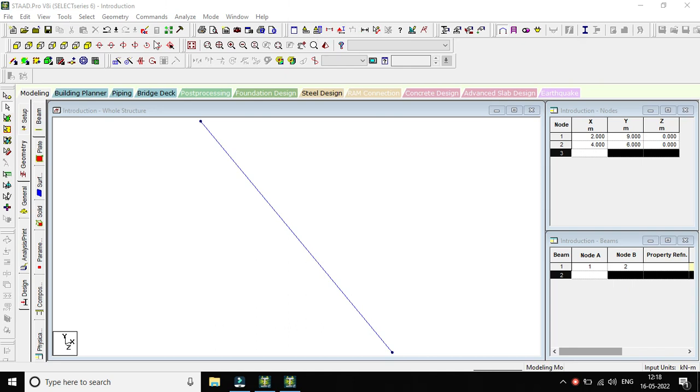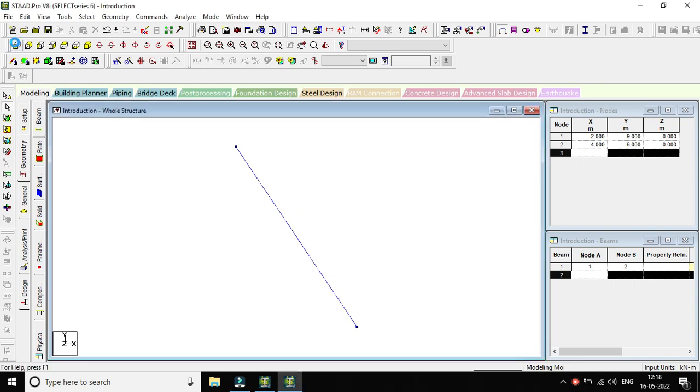Here we have various options. This one is the front view, back view, side view, if we want to see our node. If we have connected two nodes, this one will be called a beam. So if you want to see the front view, back view, this one will be the side view, this one will be the right side view, top view. From the top we can see this. In all directions we can see this.